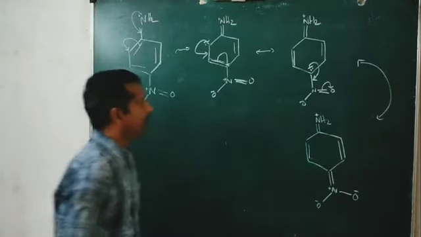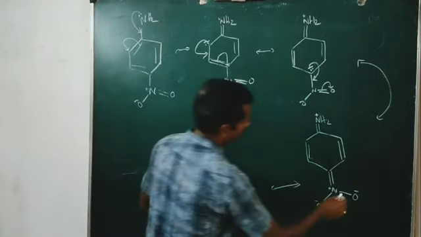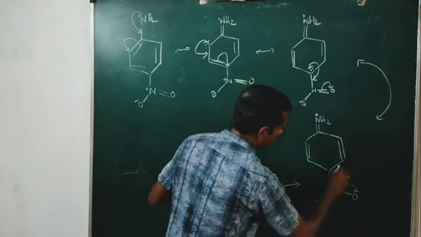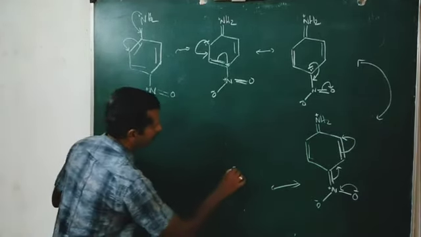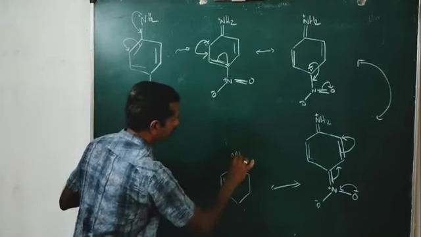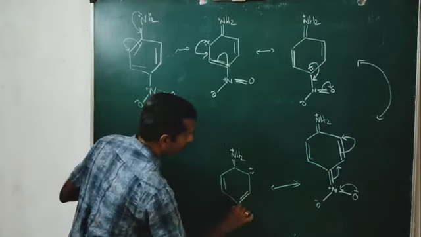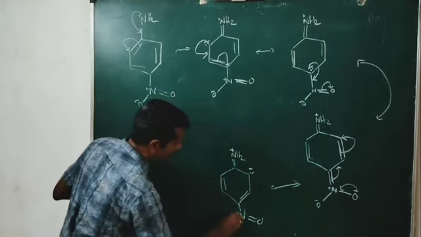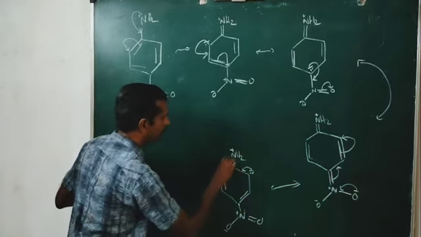Okay, now in the next stage you can see that this pair of electron again will come back. This bond is going here, and this is coming here. Okay, so what do we get? We get a structure like this. Here it is double bond NH2 plus, and here it is a negative charge, and here is a bond, and here it is our N. Here again will become double bond. Here it is O minus, positive charge, and in the last step, this pair of electron will be shifted to here. This bond is going back.